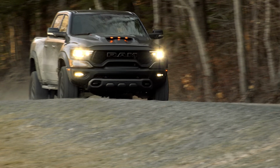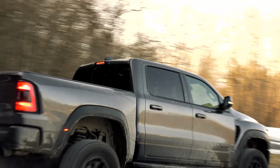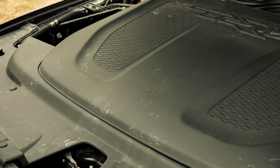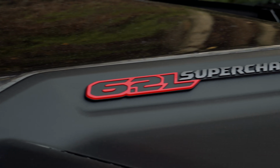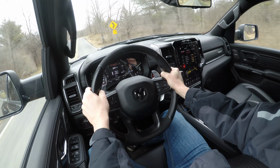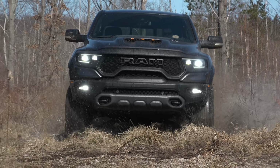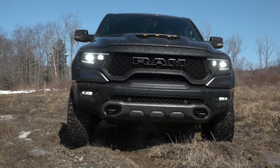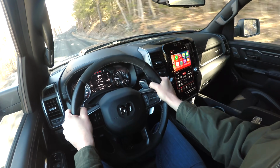Wheel travel is greater than 13 inches. There's a 2-inch lift overall and a garage-busting 8 inches of added body width. Under the hood, a large plastic cover shrouds the 6.2-liter supercharged V8 with its massive air intakes, generating nearly 12 psi of boost to push output to 702 horsepower and 650 pound-feet of torque. The intoxicating sounds from the twin-screw supercharger are about all you hear from inside the otherwise surprisingly quiet cabin.